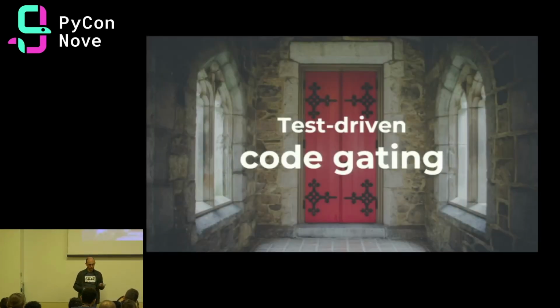Code gating, Monty went through that at length this morning. You can't merge code unless it passes tests. From day zero and up, we did that. We said if it's not tested, it's broken, and it's not just a gimmick. With OpenStack, when we did not test it, it clearly became broken really fast because of the complexity of the interactions between the components.